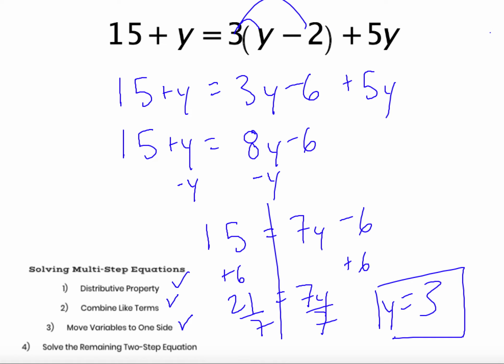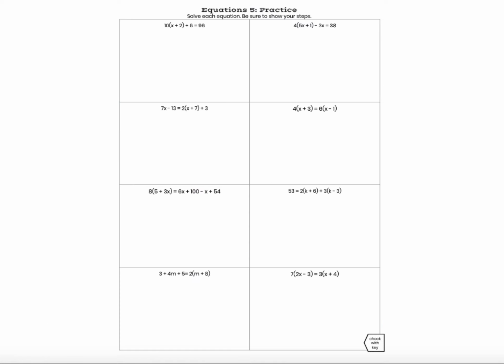Okay, that is the front of your Equations 5 worksheet. You're now going to turn to the back and do the practice. When you're done with that practice, please have your teacher check it or check it really thoroughly with the answer key. You are now able to solve most of the multi-step equations you will be faced with next year. Congratulations.